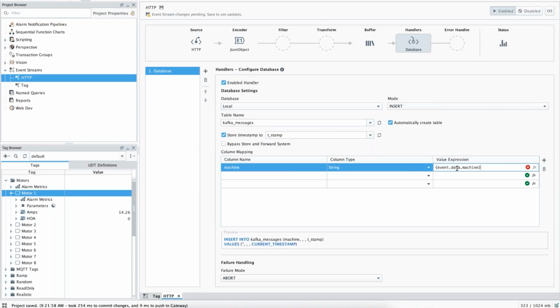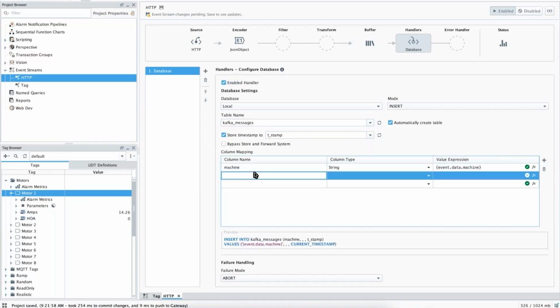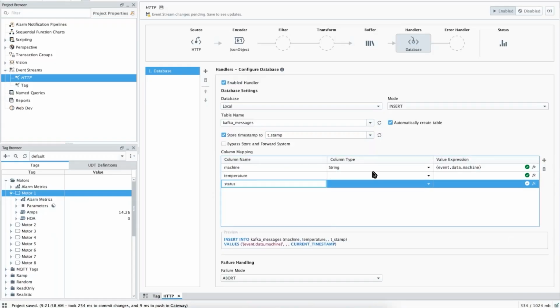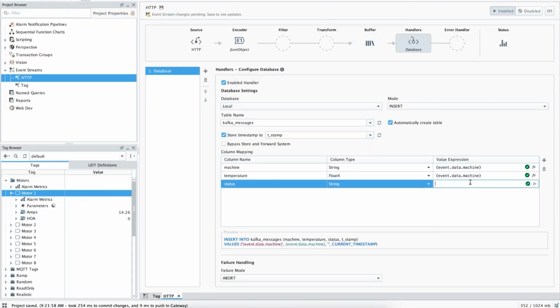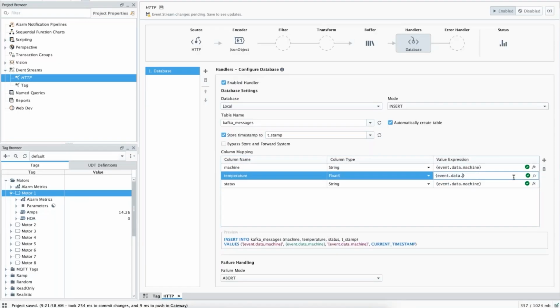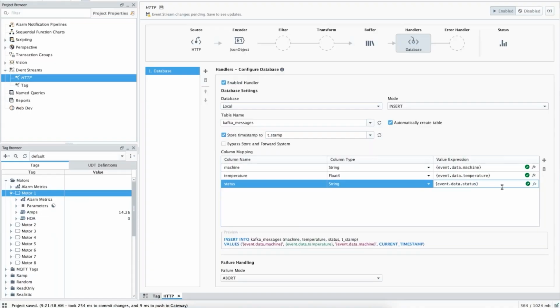So part of the JSON message that I'll post is machine, and then we have temperature and we have status. So those are the three things that we'll bring in. Temperature is a float and status is a string, and so we'll put all three of these in here. Temperature and status.